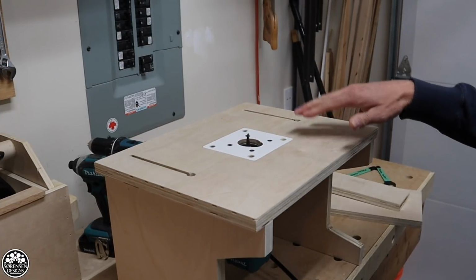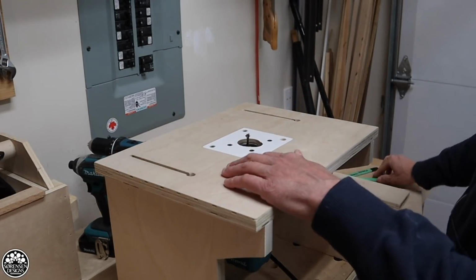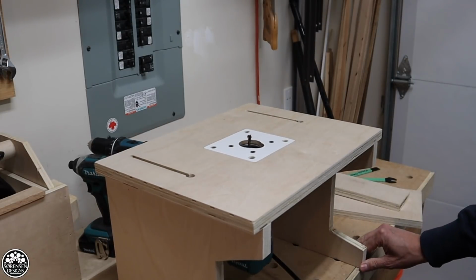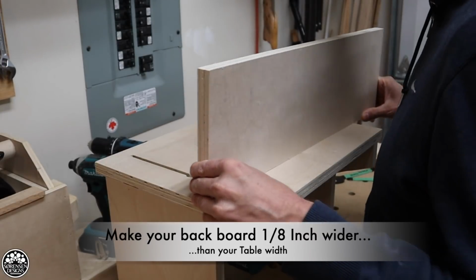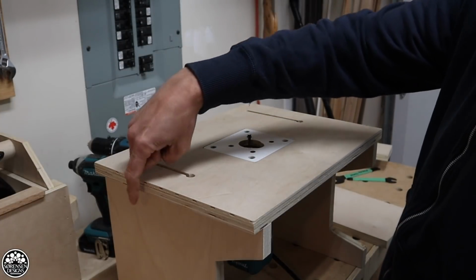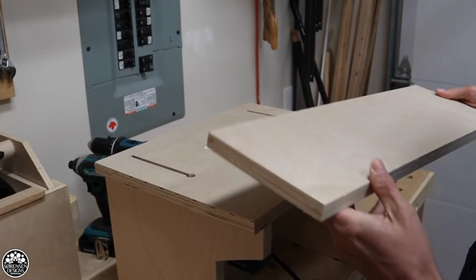Here's my mini router table without the fence on it. I've got a 1/4 inch down cut spiral bit installed, and that is what I'm going to use to cut my box joints. So there'll be 1/4 inch box joints. So what I want to do is build a back plate that I can guide through the router bit. I'm going to make use of the 3/4 inch overhang on either side of my router table. So I'm going to use these plywood offcuts to get started.